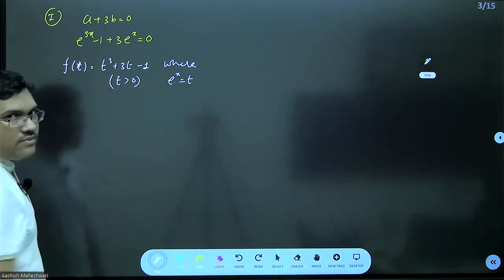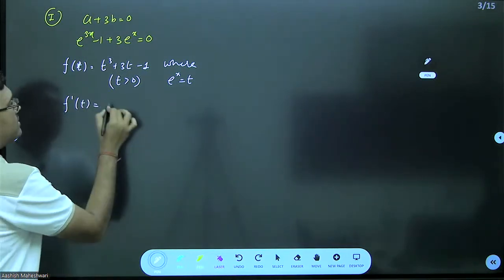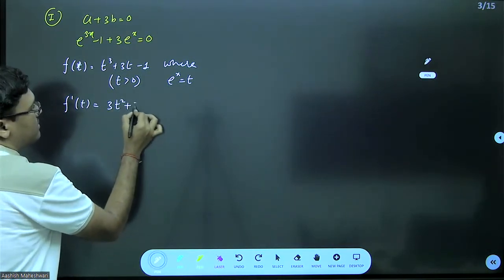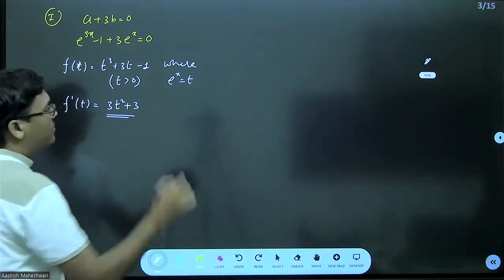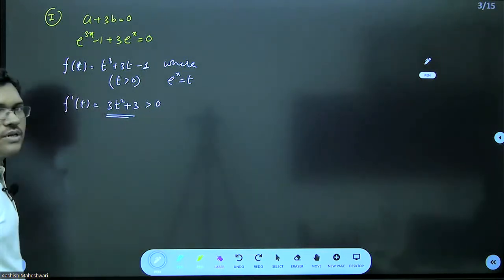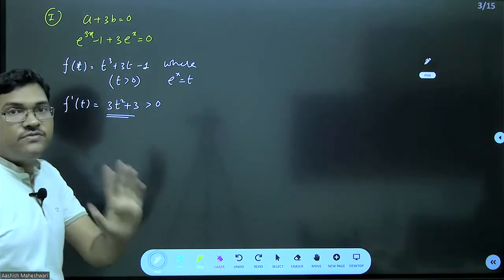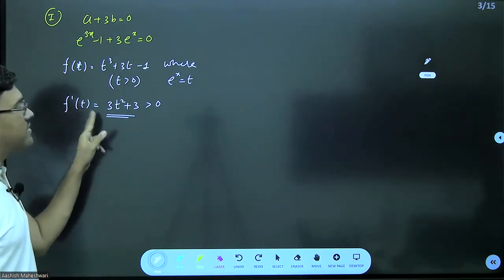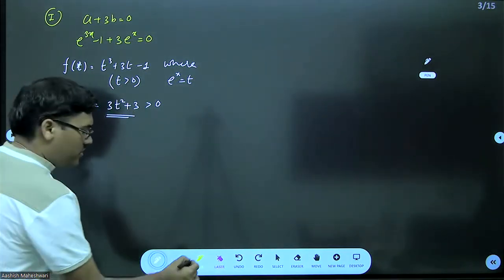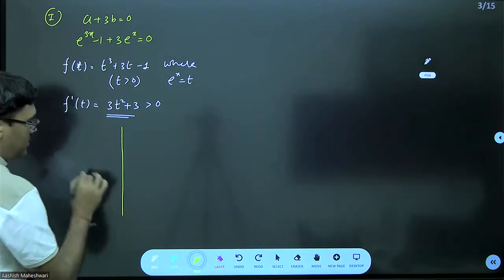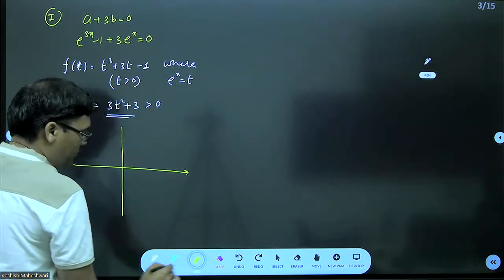Correct? For t positive. So you can see here, if I differentiate this, this is f dash t. So what is this? This is 3t square plus 3, and you can see this is always a positive number. This is for any value always greater than 0. Correct? That means the graph of this function will be a strictly increasing function, because ये जो है f dash t का हमेशा क्या आ रहा है, पॉजिटिव आ रहा है. That means this is a strictly increasing function. So if I just try to draw this cubic polynomial, as t approaches infinity, y will approach infinity.